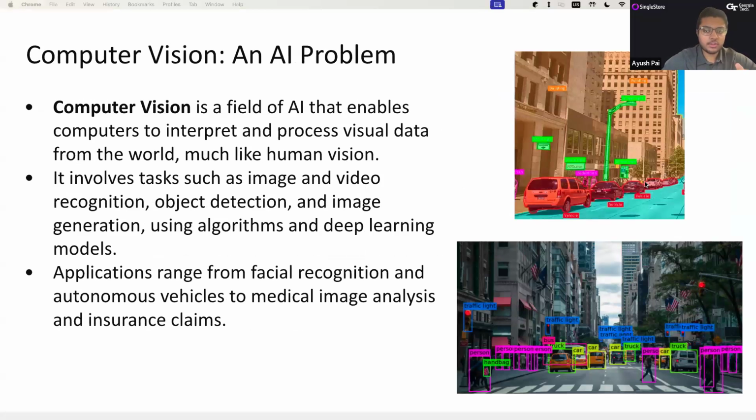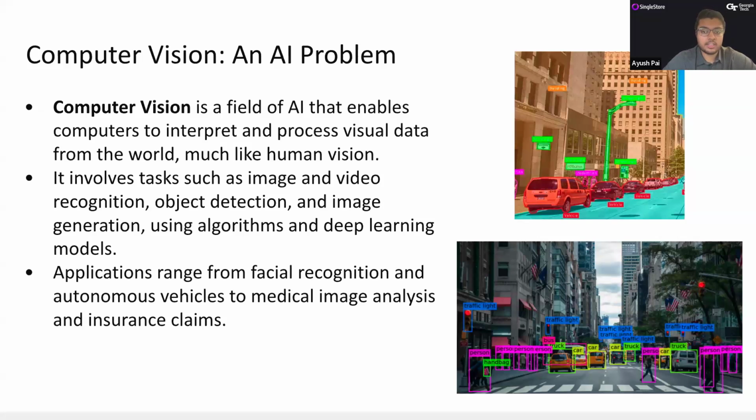Moving into the core of our discussion, we narrow our focus of AI to computer vision. Computer vision is a pivotal field in AI, and it seeks to endow machines with the capability for high-level understanding of digital images and videos, mirroring the complexity of human vision.